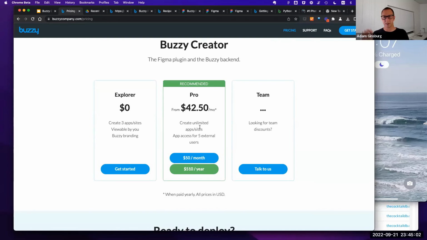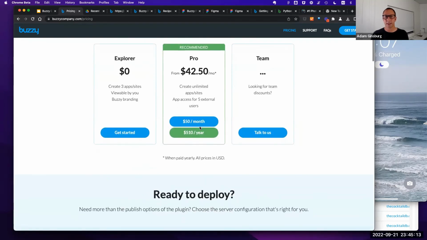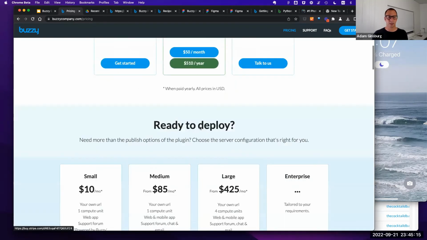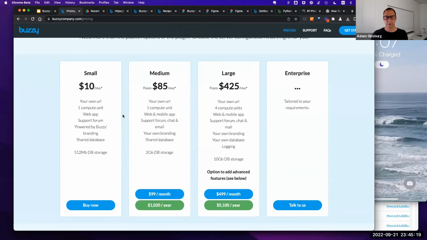You can run stuff, test your apps, and invite a number of users depending on which plan, A, B, or C, you bought. And because every app is different, you really need to choose a deployment plan. This is where you choose small, medium, or large, and this is where we make our money. We've got to make money somewhere along the line.